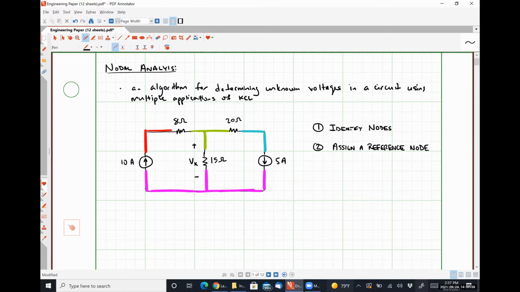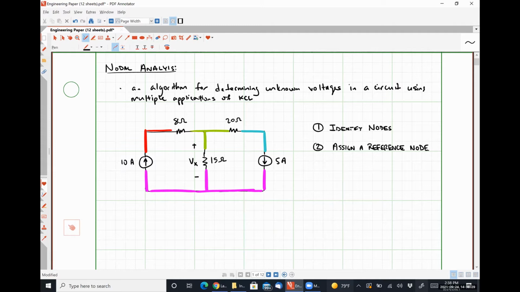Well, our reference choice in our circuit is going to be critical in determining the amount of electrical potential energy we see anywhere else in the circuit. Okay, so what we're going to do is pick one of these 4 nodes, and we are going to say that that node has a voltage of 0 volts. It will be our reference for everything else, and all other voltages will be measured with respect to that. Okay, so that is what I mean by assign a reference node. We pick one of those 4 nodes, and we say that that node has an exact finite potential of 0 volts. We can pick any node we want, but generally speaking, picking the node that has the most elements connected to it will make the problem the easiest to solve.